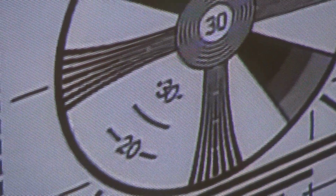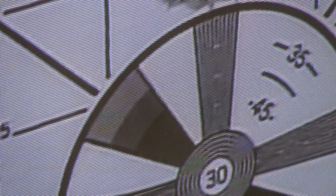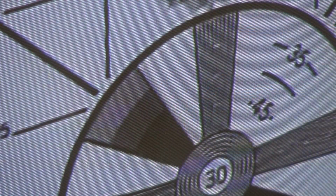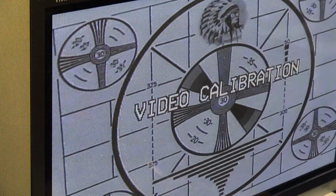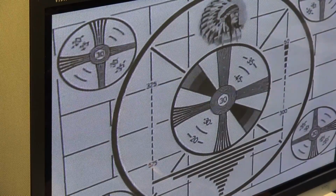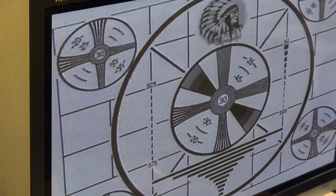And here we are. This is in Super VHS. As you can see, we're getting to 300 lines, and at the top here we're getting up to 350. It's just starting to fuzz out here at 350. Now, whether a real Super VHS tape will improve on that or not, it's hard to tell. Maybe slightly. There's only one way to find out, but I'm not going to find out today.